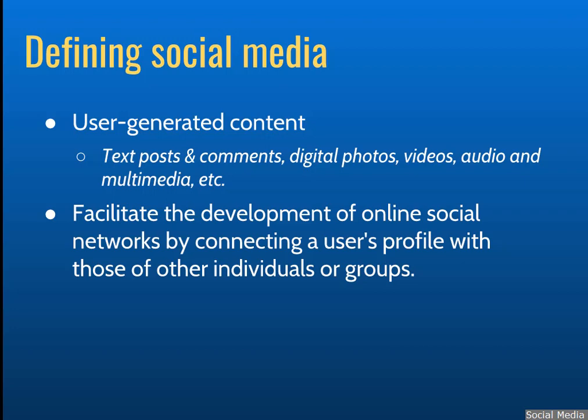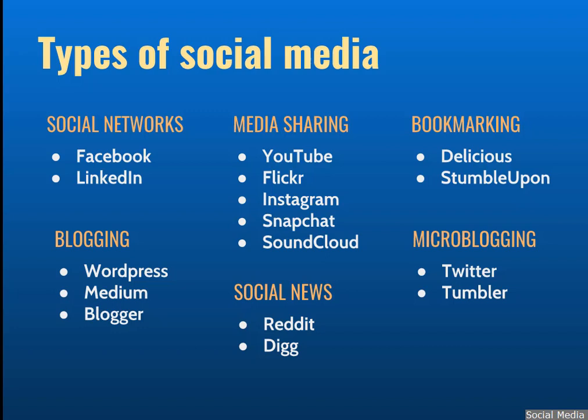There are all kinds of social media, and I categorized them the best I could, but as you can tell from looking at these, many of these fit in multiple different categories. Keep in mind, while there are six different types of social media, there can be an overlap among the various services, and new technologies emerge frequently. For instance, Facebook has microblogging features with their status updates, and Flickr and YouTube have comment systems similar to that of a blogging system. Social networks allow you to connect with other people of similar interests and background. Usually, they consist of a profile, various ways to interact with other users, ability to set up groups, etc. The most popular today are Facebook and YouTube.